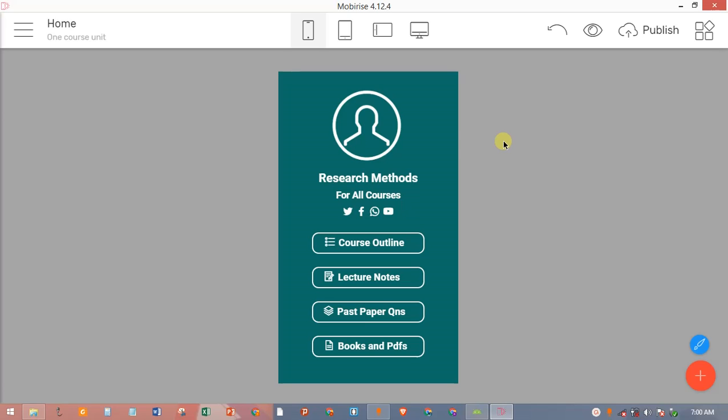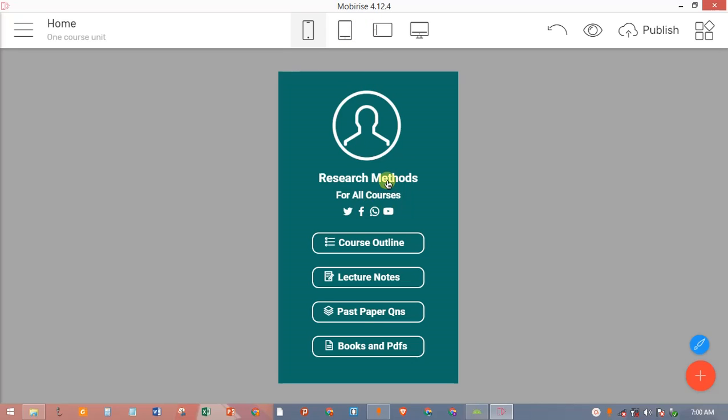So guys, this is my project. This is actually our project. In this case, it's in Mobilize. Mobilize is basically a website developer, and it's a drag and drop Bootstrap website developer. It uses Bootstrap 4, though the current version of Bootstrap is 5. So this one is Bootstrap 4. So this is our project.